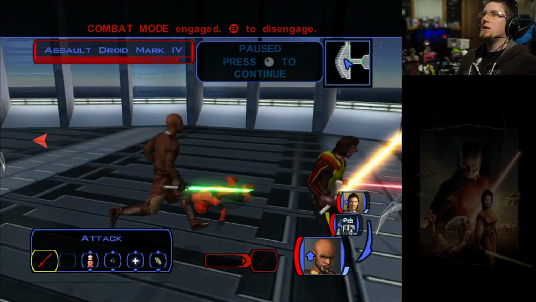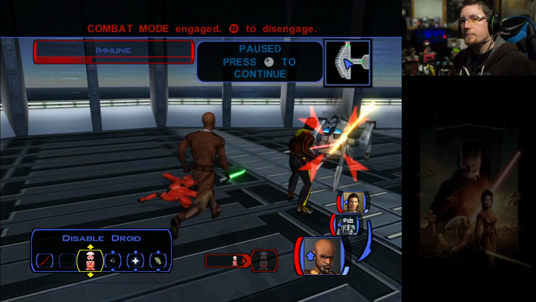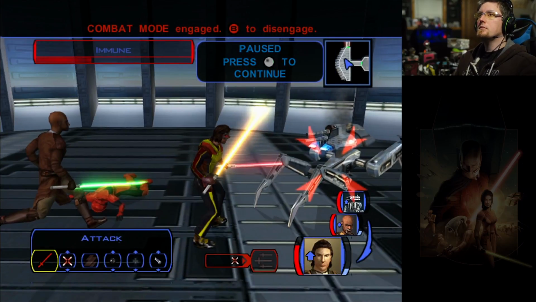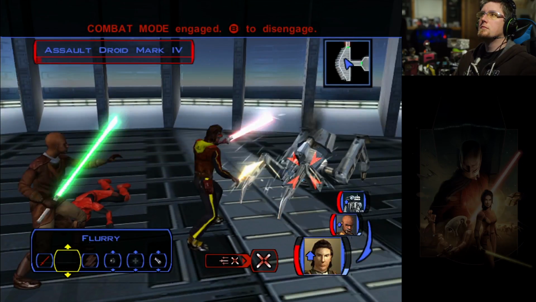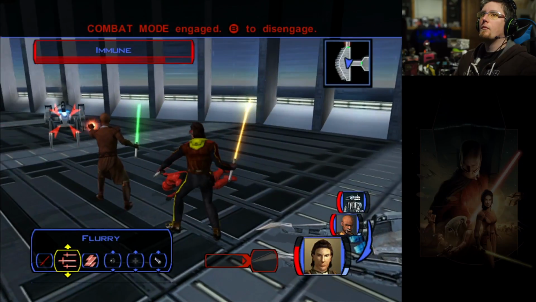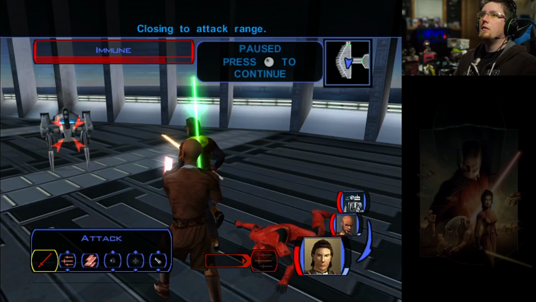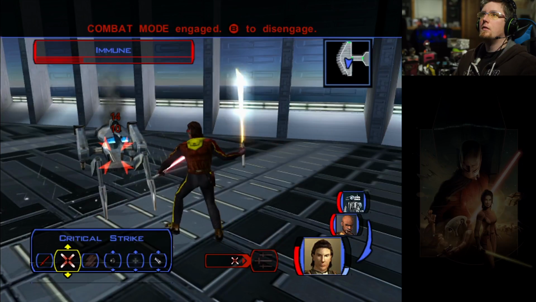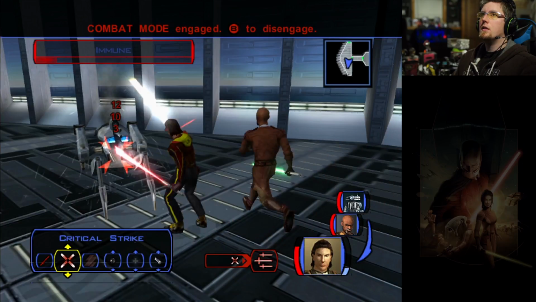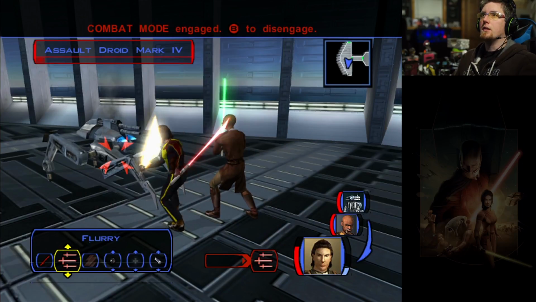Did it just say immune? What did he try to do? You dumbass. No. Do that. Do that. Sure. What? Yes. And yeah, we got this. Okay, cool. Man, that thing tanks though.